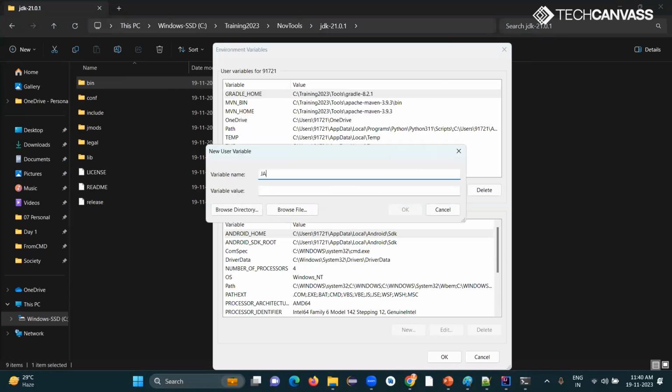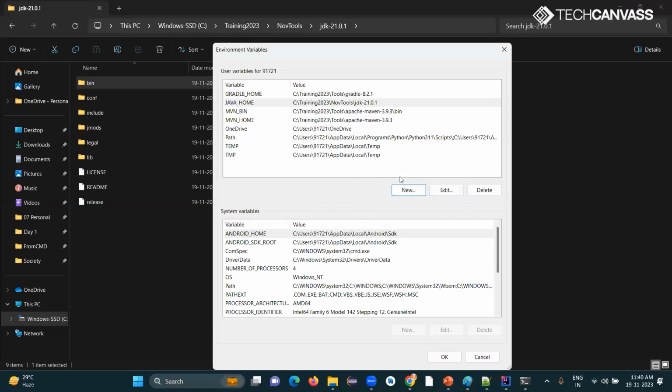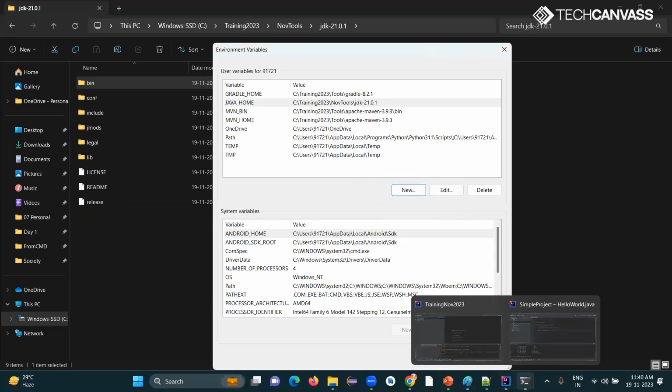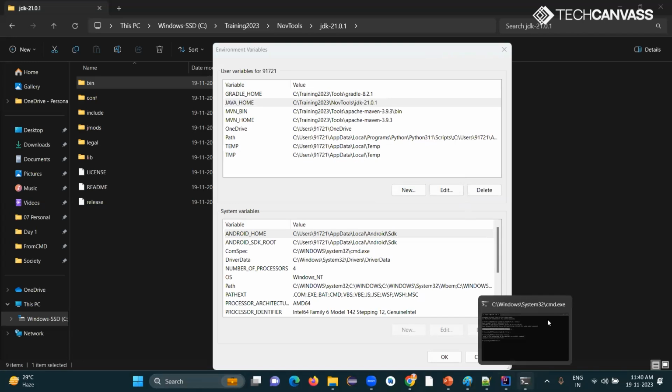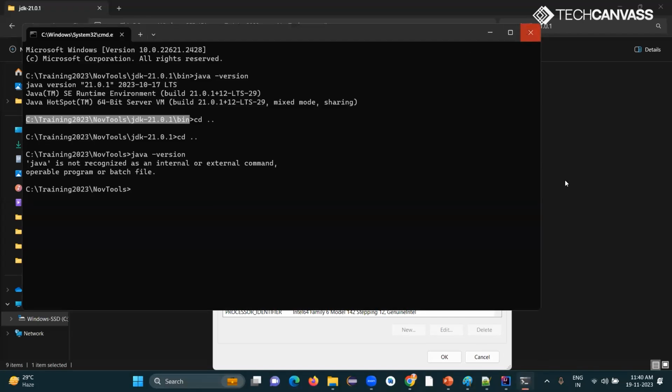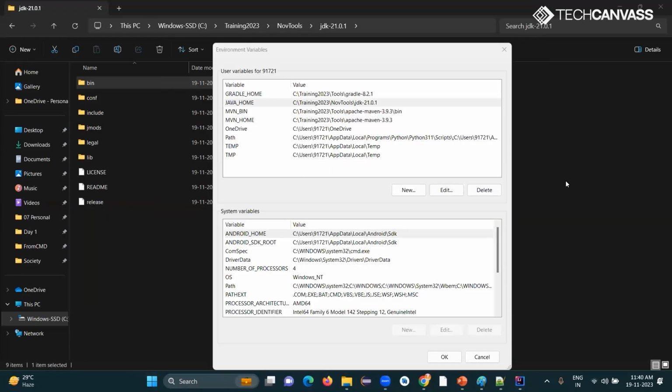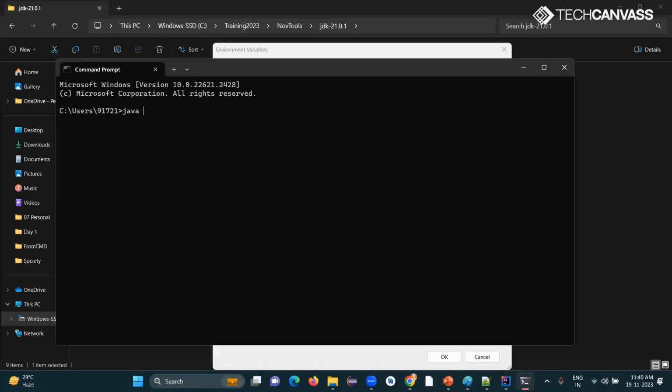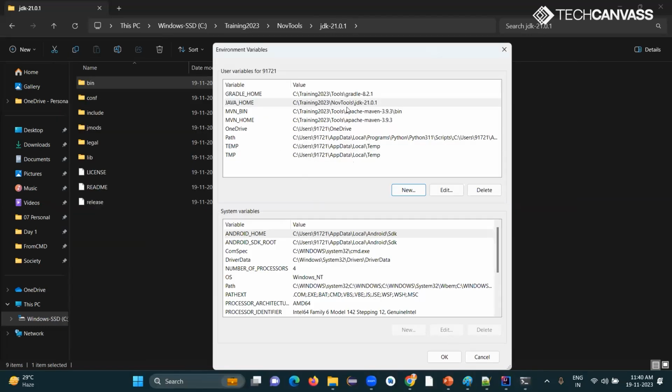So here I can say JAVA_HOME. Normally, I can set Java home like this. But even after setting Java home, I won't be able to access Java from anywhere. Why? Because Java home does not provide the location of the Java executable, the Java tool.